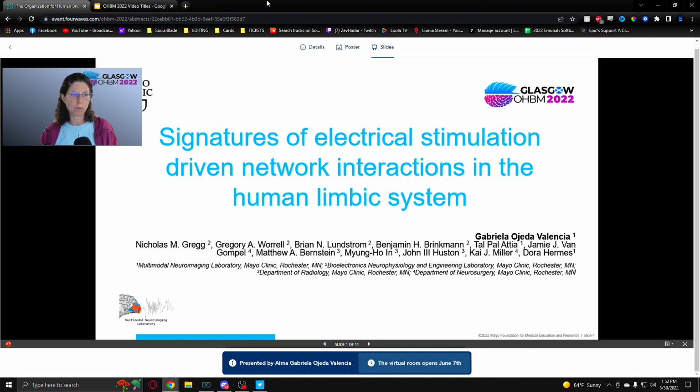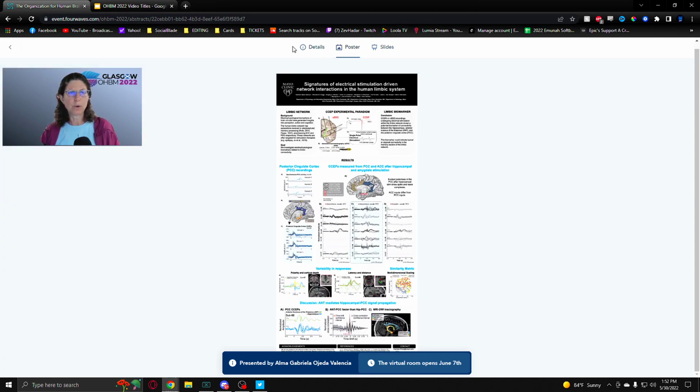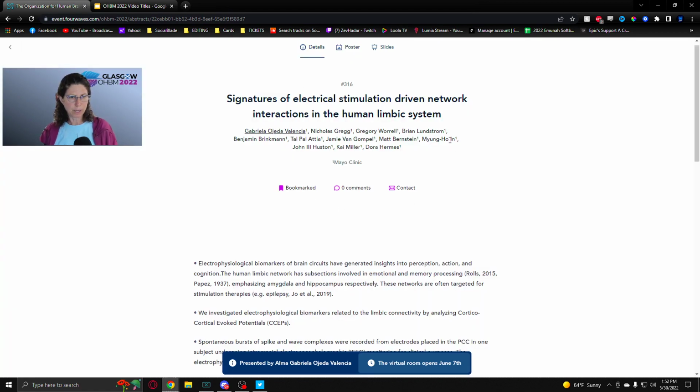I'm not going to give away their work for them until they have a chance. But the interaction in this platform is really nice, because even in the posters, it looks small, but you can use these little plus and minus buttons to zoom in and move around. And so that's how you can look at material before the meeting, decide if you want to bookmark it or not. And so let's go back.